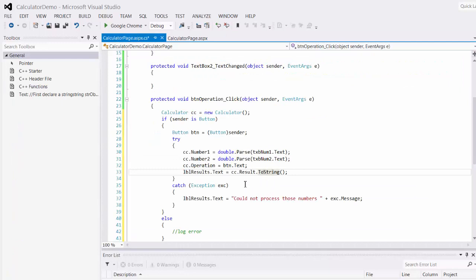So this is one way of figuring out which button it is. The other way is you could use a switch statement and look at the ID of the object being sent in, and that might apply for situations where you don't conveniently have the text property being the exact value you need for that class. So there's a number of different ways of solving this problem. This is just the one I'm choosing for this particular application.